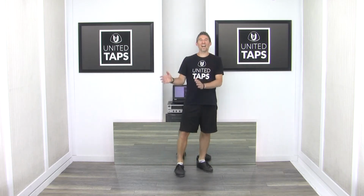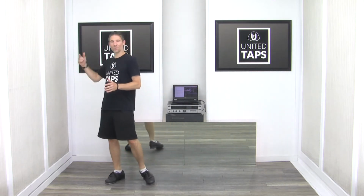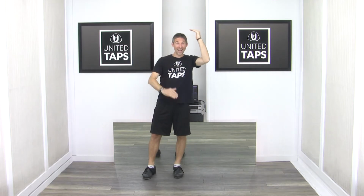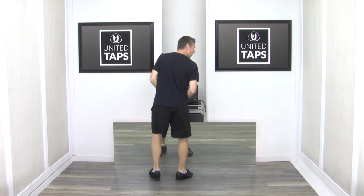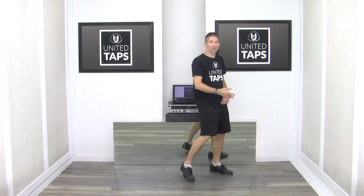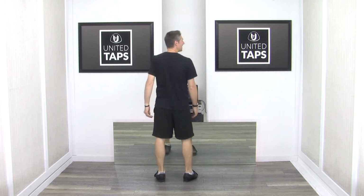Beautiful. So now, you know what step heels are, you know how to count them, one and two and, you know how to do them soft, and you can do them loud as well, and go back and forth. Now let's move them around, because that's a lot of fun. So I'm just going to start doing step heels, just follow along. When I move to the right, you move to the right. When I move to the left, you move to the left. Here we go. Six, ready, go.